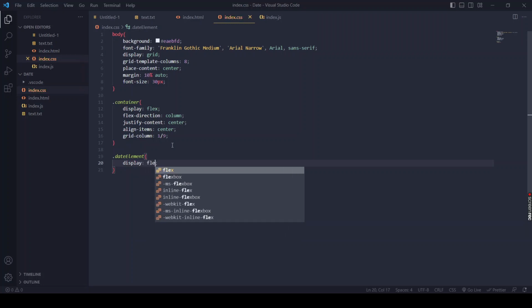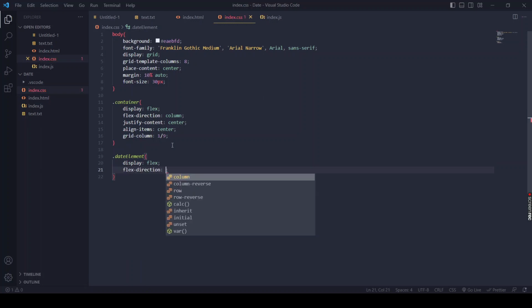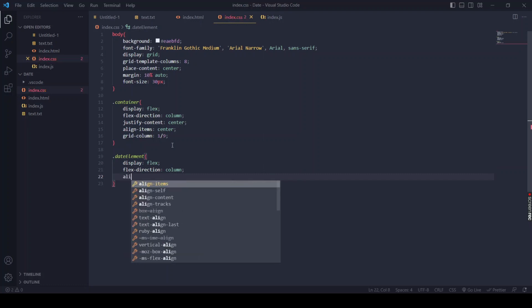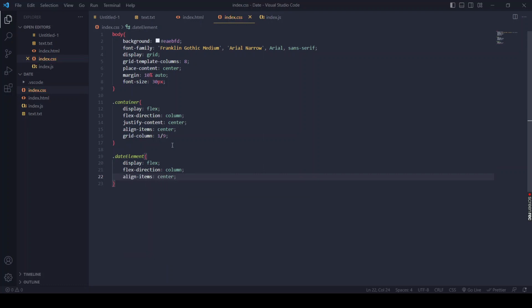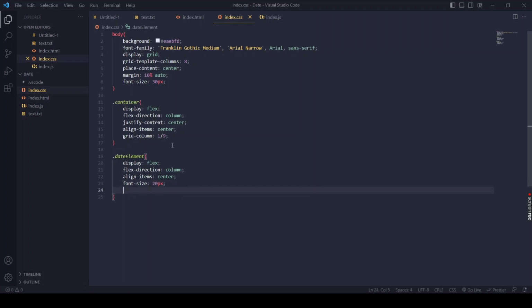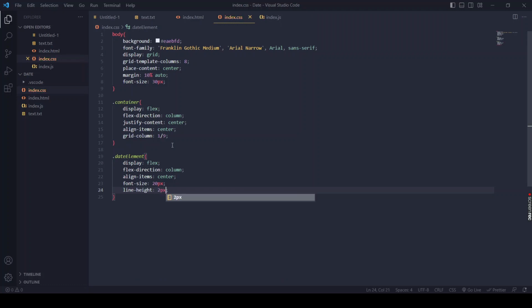So it's a display of flex, and flex direction will be column. Align items will be center, and our font size, I want it to be a little bit smaller than the previous one for some kind of differentiation. Line height will be 2 pixel.